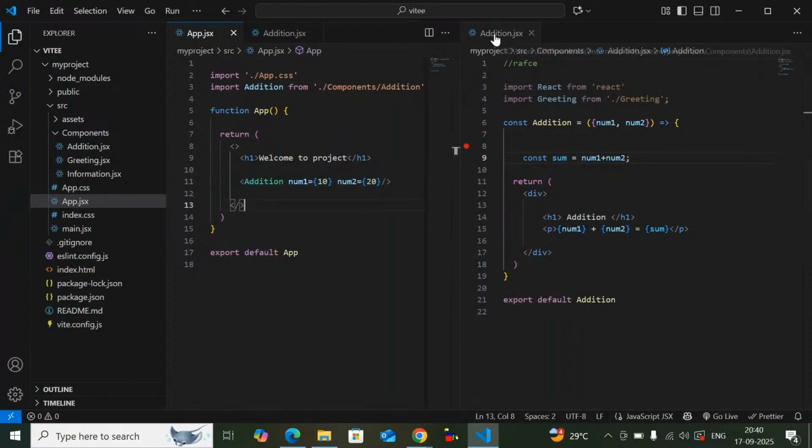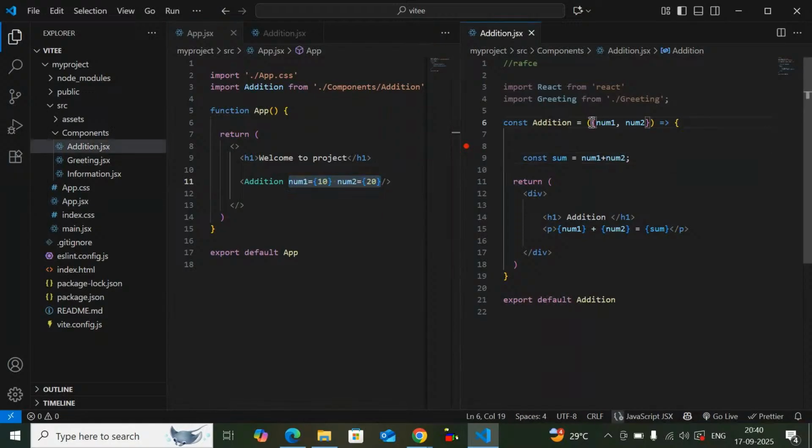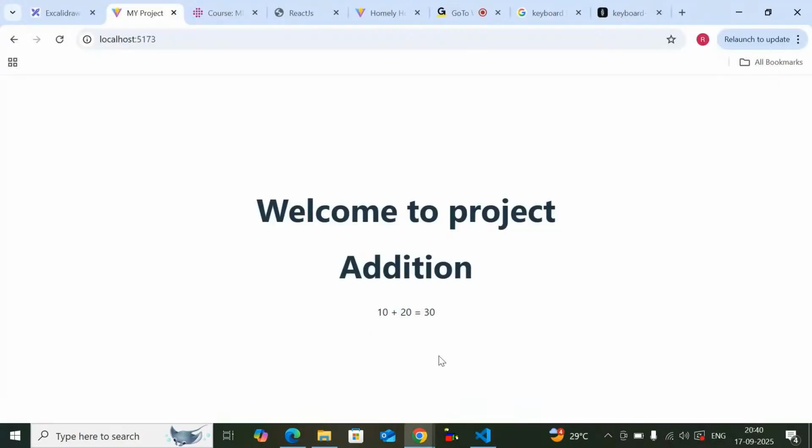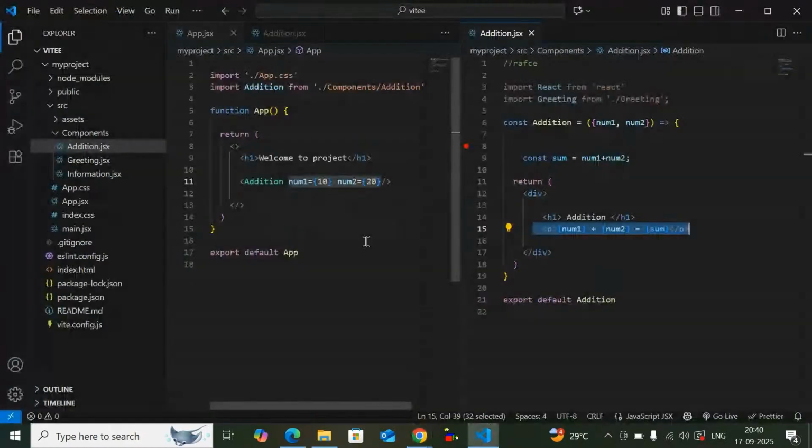See, addition.jsx is the child of app.jsx, okay? From the parent component, we pass the two props with their values. We received them here inside the bracket using curly braces. The name should be the same. It should not vary. And then we use one logic. Then the code was saved. And as you can see, we got 10 plus 20, 30. Is this clear? Check the output and tell me.